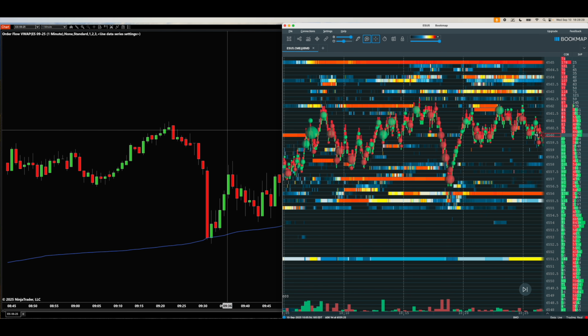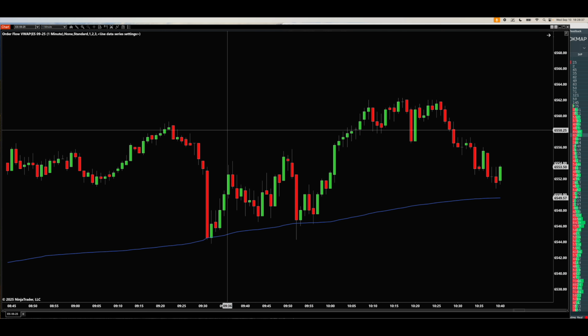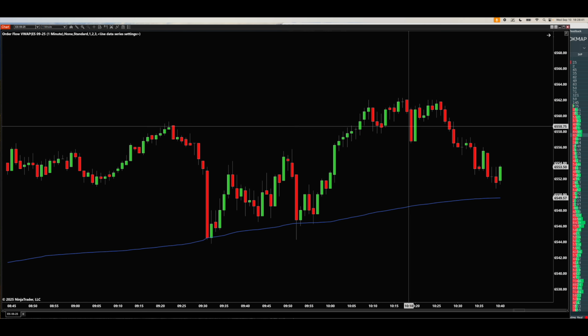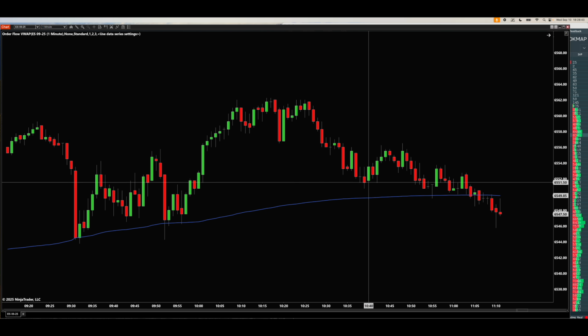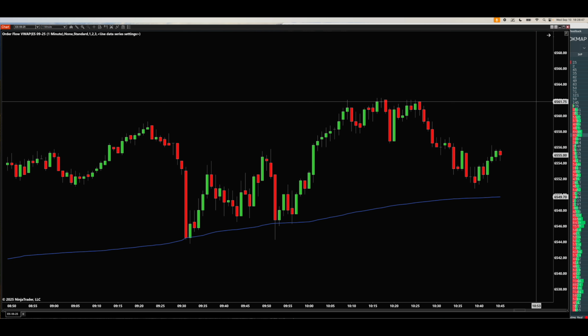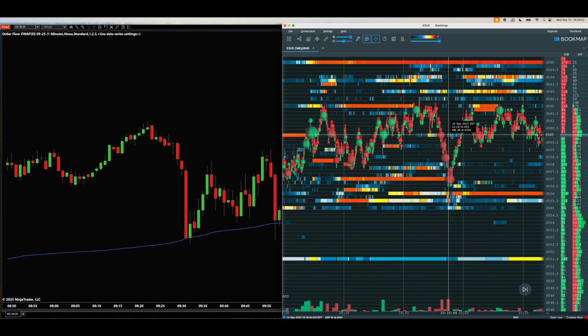Vice versa. If the buyers are pushing all day, and we come up into this area from yesterday, the supply zone, where the market sold off so aggressively, like, for example, this supply zone right here, we get above it, sellers show up, and it sells off from that area. I can look at the order flow and confirm that pressure in real time and know how significant it is.